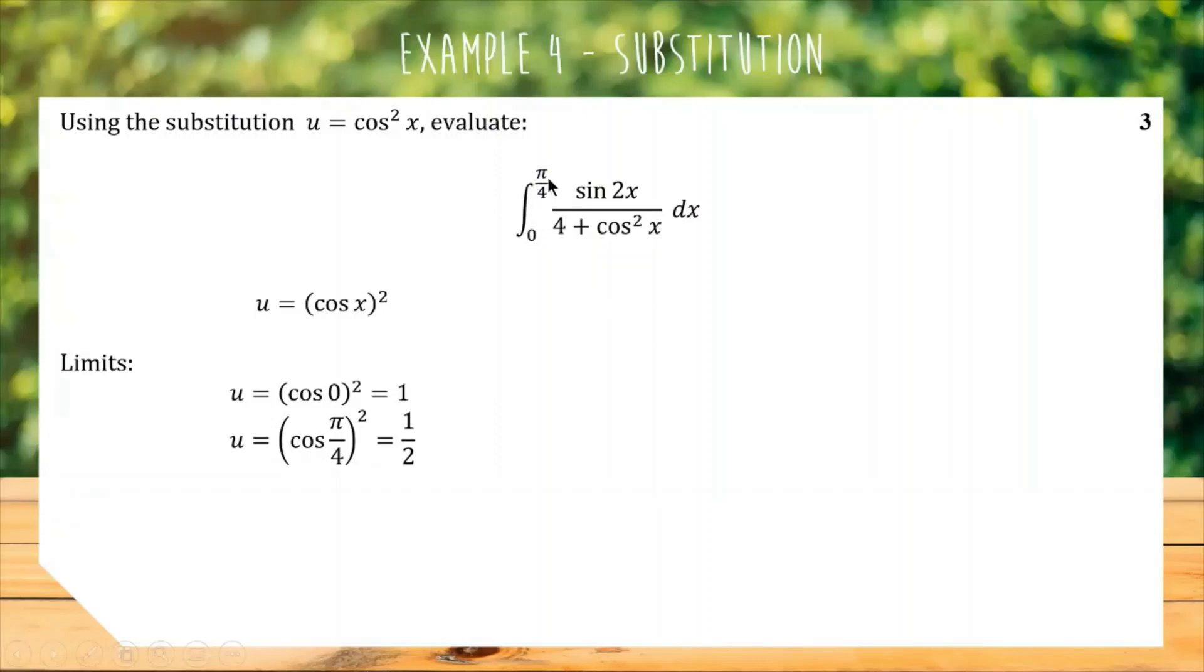Now the next thing we usually deal with is the dx, because remember we don't want to be integrating with respect to x, we want to be integrating with respect to u. So we go to our substitution and we get dx by differentiating the substitution. We have u = (cos x)². We're going to do du/dx. The way we do that is basically applying the chain rule. So 2 comes down and now you've got cos x to the power of 1. But now you need to multiply by the derivative of the function inside, and the derivative of cos x is negative sin x. Now we can rewrite that a little bit neater: du/dx = -2 sin x cos x. The reason I'm writing it like that is so hopefully it's a bit more clear where you would have seen this before. If you remember from the further trig topic, this is our expression for sin 2x. 2 sin x cos x is equal to sin 2x. The reason why that's so useful is because in the question, what do we have? Sin 2x. It's all coming together.